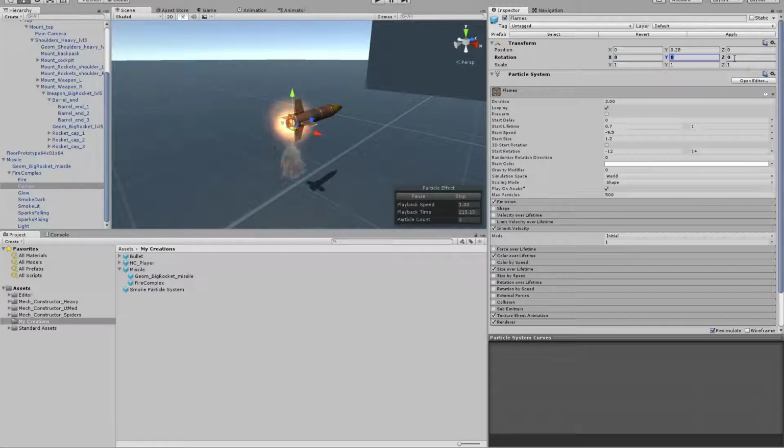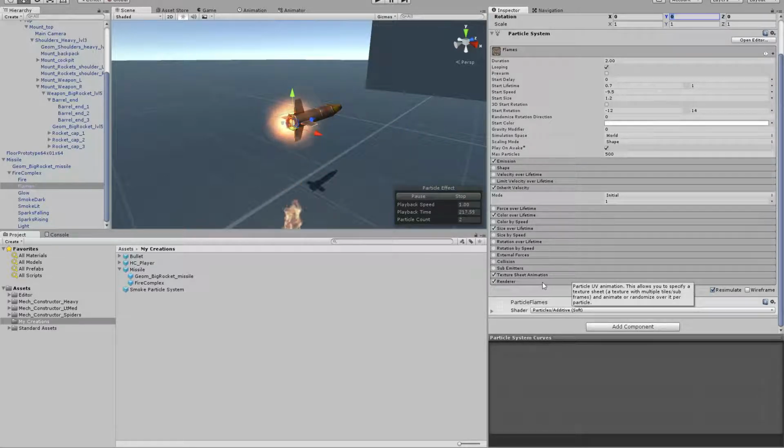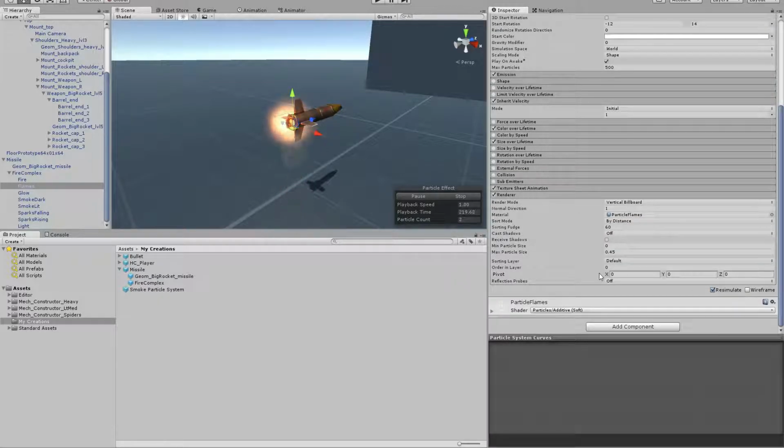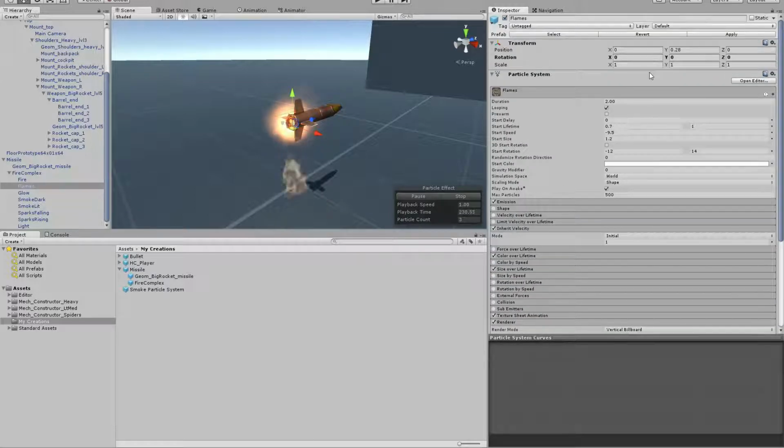I think it'd be no speed, but the rotation. And since it has two values for that rotation, start rotation, 12 and a 14. Is that what you were changing? I was changing the rotation of the emitter itself. But let me, so I've got this set up so it's got a speed. Let me turn the speed back off.